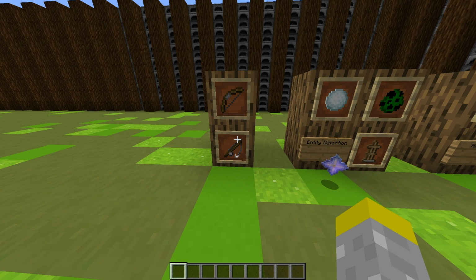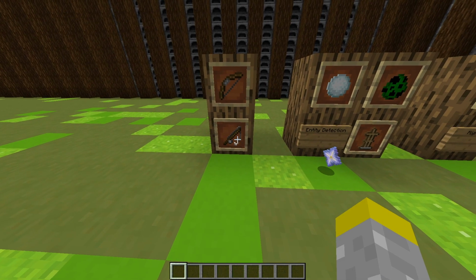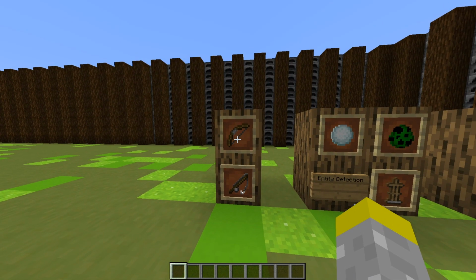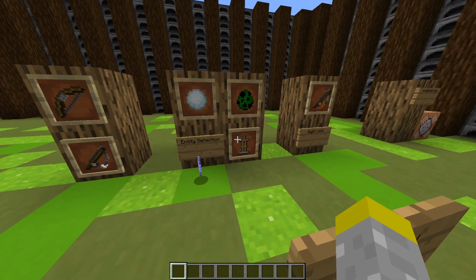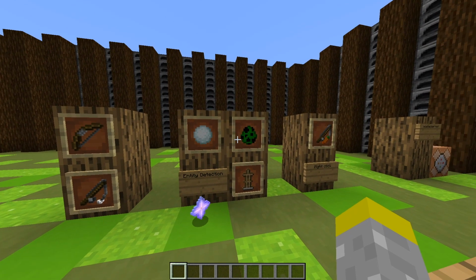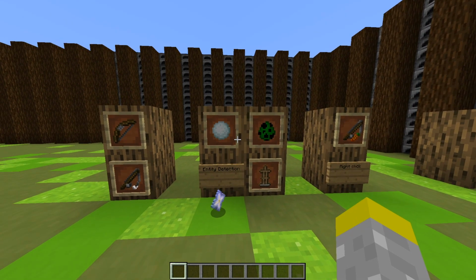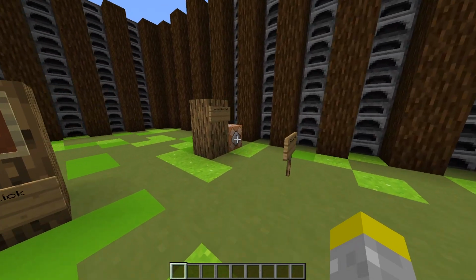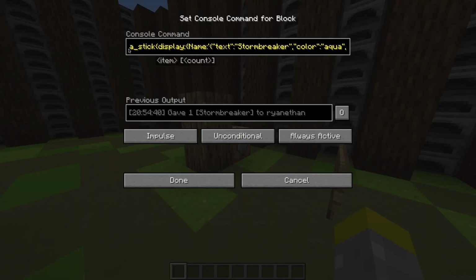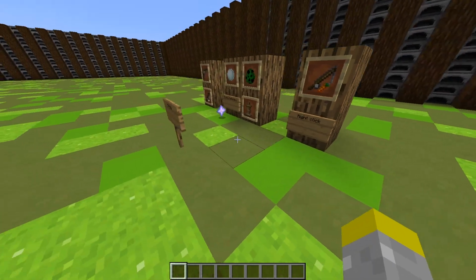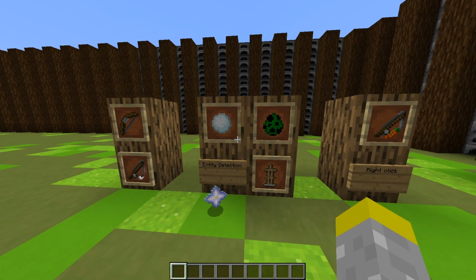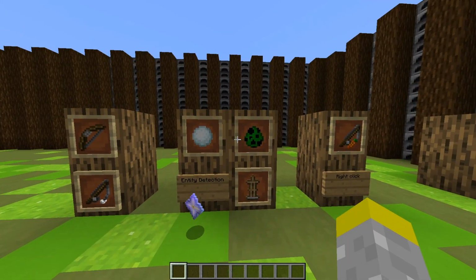because you can't directly detect the fish bobber and you can't directly detect the arrow. Because with the snowball, an actual dropped item, the armor stand, or the creeper, or any mob spawn egg, all you have to do is type in the tag that we did. If you remember for my Stormbreaker, all I had to do was type in Stormbreaker 1B right here. And that's really all you have to do to identify these types of items.